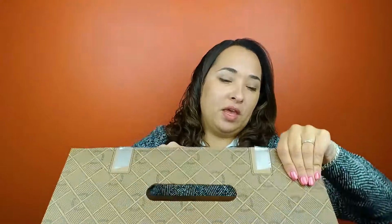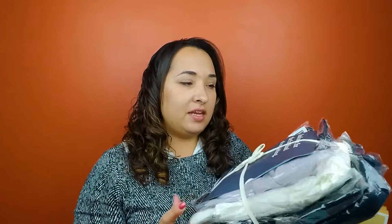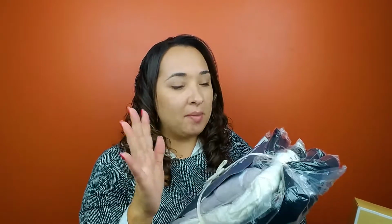There we go. Okay, so like I said, I'm forgetting what I asked for, but oh my gosh, there are shoes in here. It's packed very neatly. I don't do that well at packing. All right, so we got actually two pairs of shoes that have come in this box, Michael Kors. And then I've got my little bundle. So not a lot of clothes this time, it's not that many items. And as you guys probably know, they started putting everything in packaging. So I'm going to take a minute, get everything unpackaged, and then I'll show you all the items that came this month.